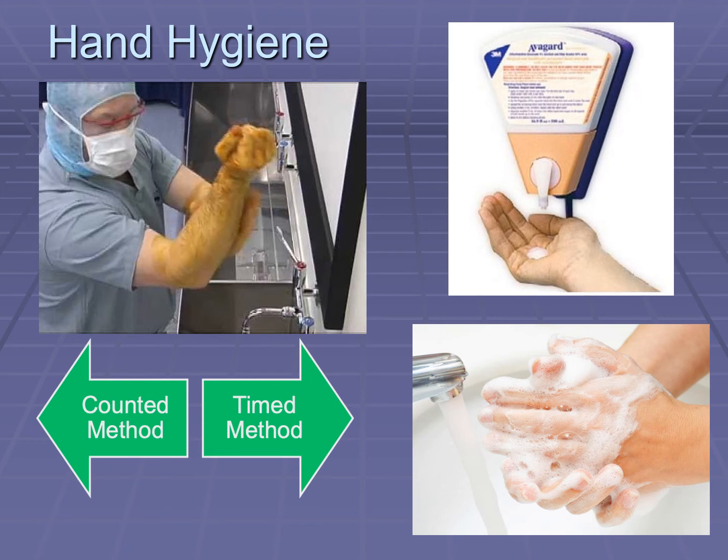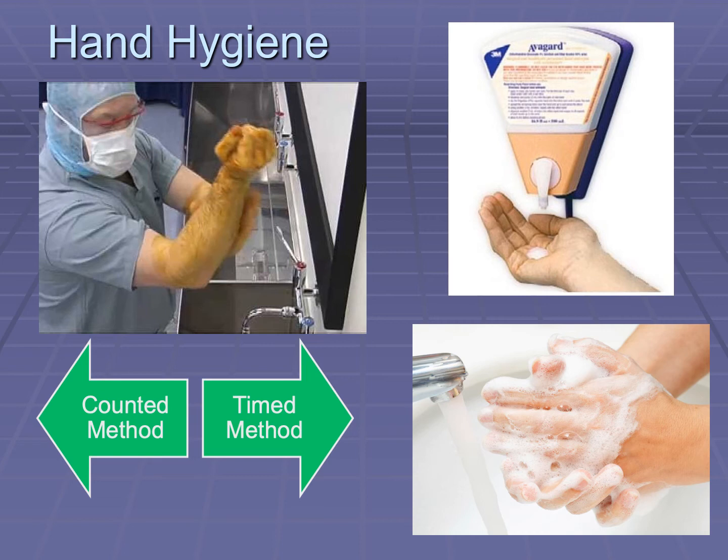Hand hygiene. The three main types of hand hygiene that you will encounter in the operating room are, first, the basic hand wash, that's our bottom right. The scrub, which is on the left of the slide, and then the waterless scrub, or the hand antisepsis, they call it. We know all about hand washing. We've washed our hands, we know how to do that, and we've demonstrated it. Let's talk a little bit more about the traditional scrub.